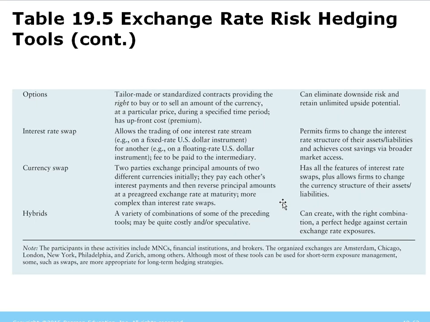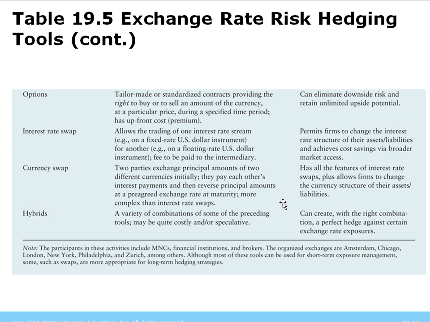So just like stock options, you can buy the right to buy the currency at a certain price for a certain specific period of time. So this can eliminate the downside risk and retain the unlimited upside. If it goes in your favor, you could just let the option contracts expire. You pay whatever the minimal cost is for the contract, and you can simultaneously protect yourself and leave yourself open to a potential windfall in currency profits.